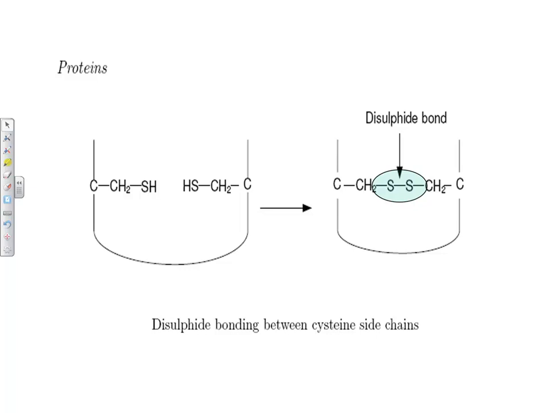Now, inside the cell, that's an aqueous environment. The hydrogen concentration is high, so it will stay like this. But when it goes out of the cell, the two hydrogens are eliminated and the two sulfur atoms are linked together by what is called a disulfide bond. Typically outside the cell, where you don't have enough hydrogen, you get this kind of bonding, and this is like a staple. Like you fold a piece of paper, then you staple it to make it more permanent. This disulfide bond doesn't change the original shape of the protein, but it gives stability to that shape.